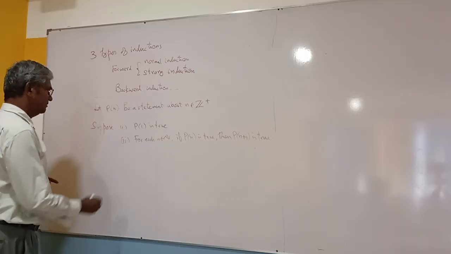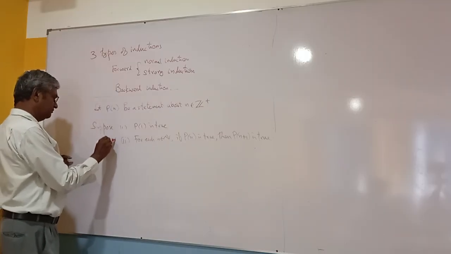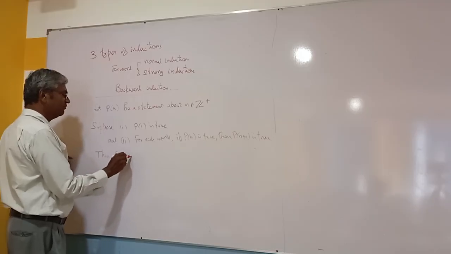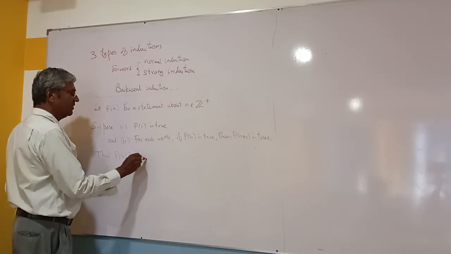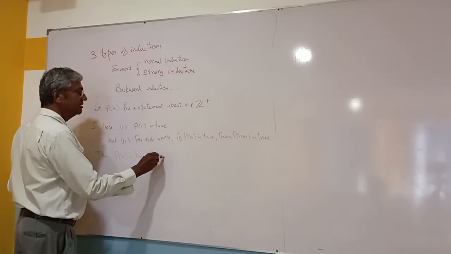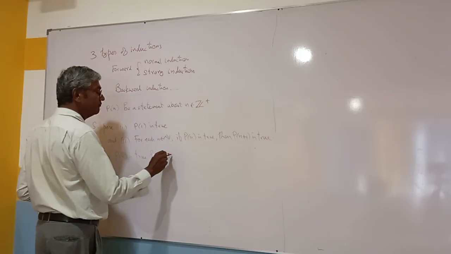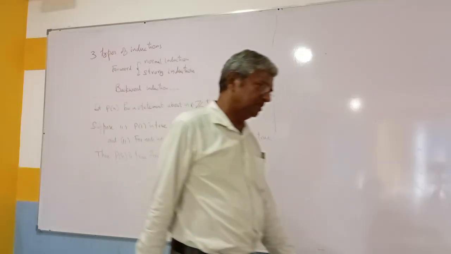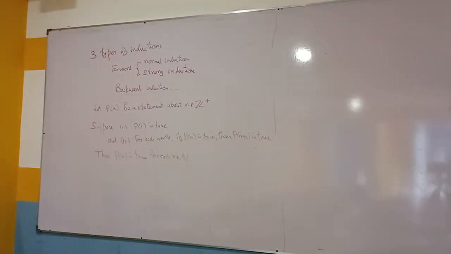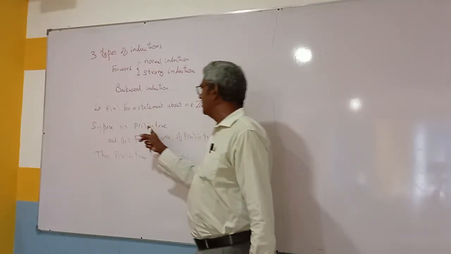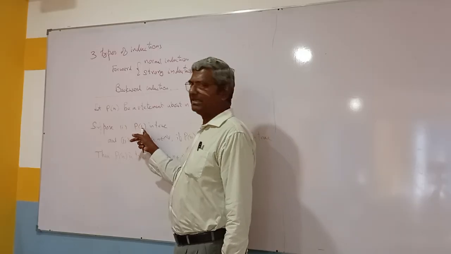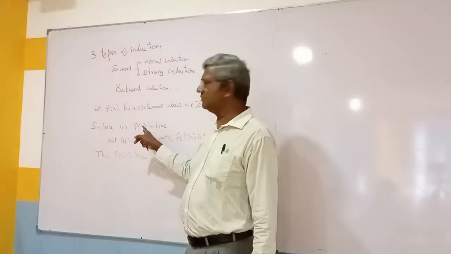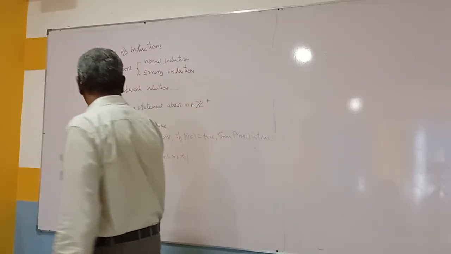Suppose this thing 1 and 2. Then Pn is true for each n belongs to N. This is the normal induction. In the place of 1, you can have 10 or any number, then for each n greater than or equal to 10, if you prove it here for 10.